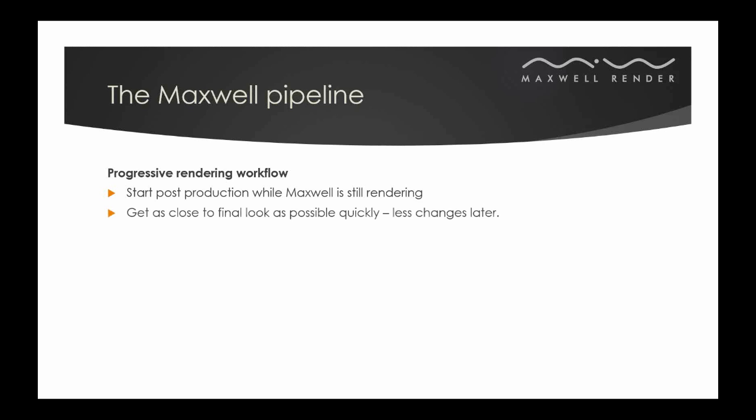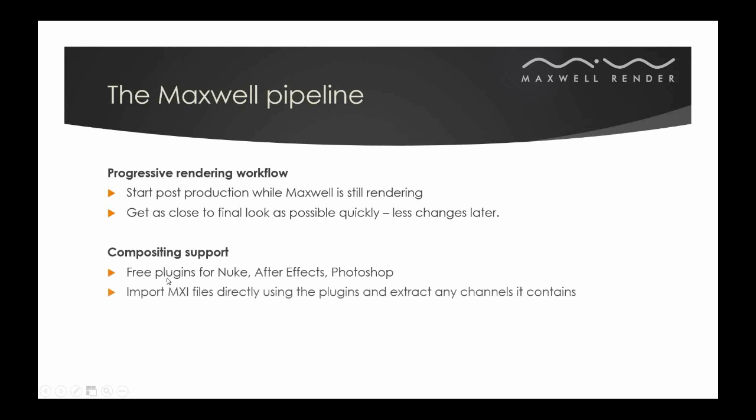And the second advantage is that if you show your boss what the final look is going to be at an early stage, that can possibly mean that you have fewer changes to do later. Because if you show them a really crappy render that's not going to have anything to do with the final render, when they see the final render, then they're going to realize that something is wrong and the lighting needs to be changed or things like that. With Maxwell, you can just render a sequence very quickly to a very low sampling level, and you get a very accurate idea of what the rendering is going to look like. It's just going to be noisy.